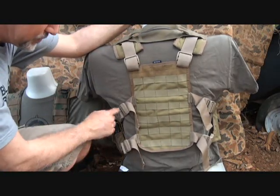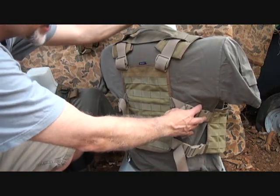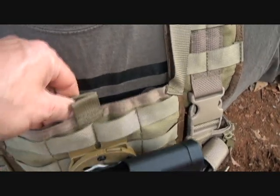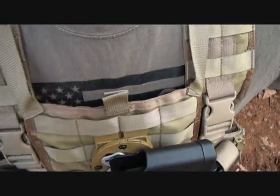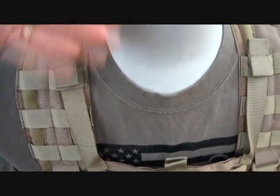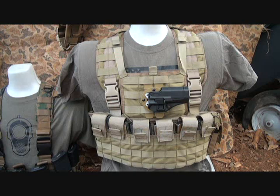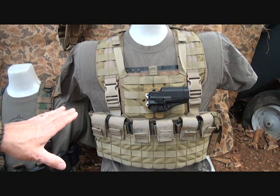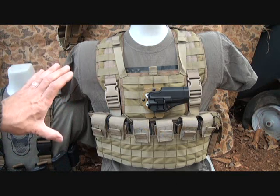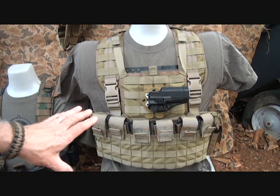It has very nice buckle systems — two Fastex buckles attached on either side. There's also a Velcro pouch where you can put maps or different items. And of course, the bib is tuckable — it's really easy to pull through and drop it down. I recently reviewed the Modular Vehicle Operators Chest Rig by BDS Tactical as well, which is an even more extensive vest system. Check out that video if you're interested in another BDS Tactical product — high quality, all made here in the USA.